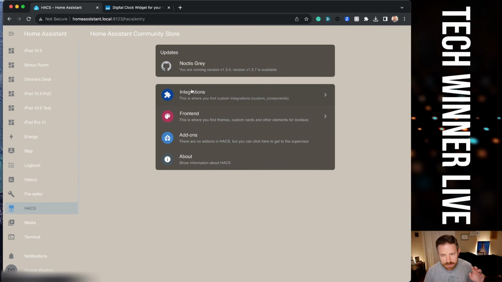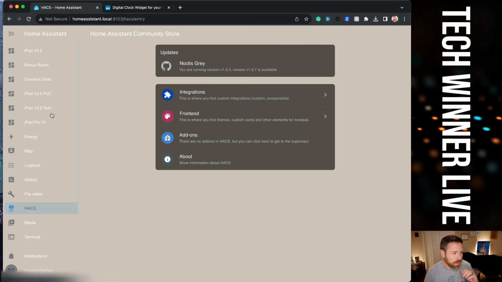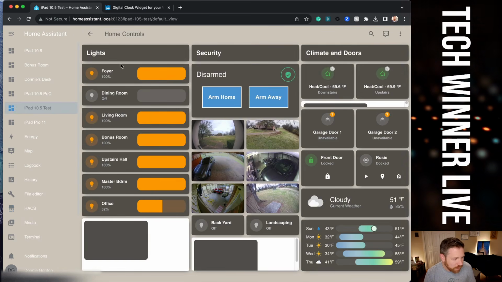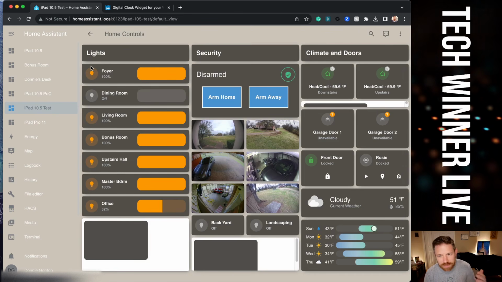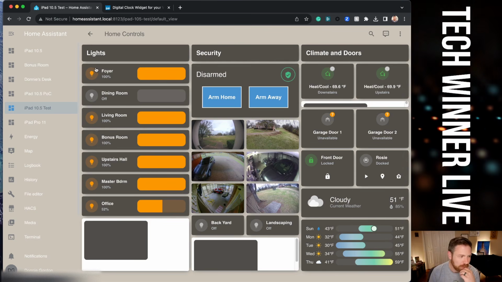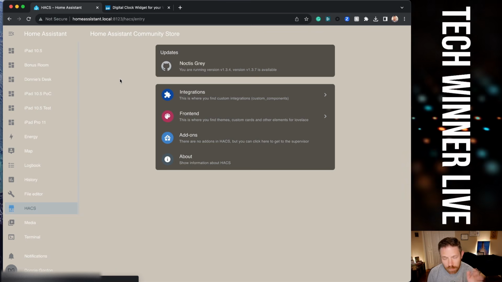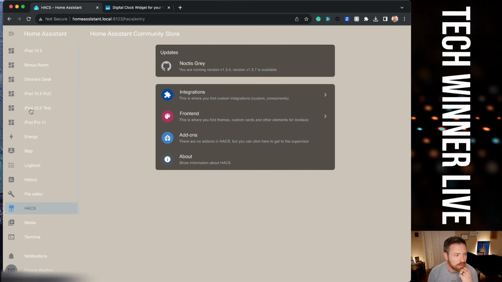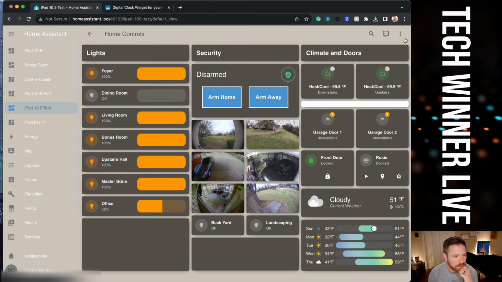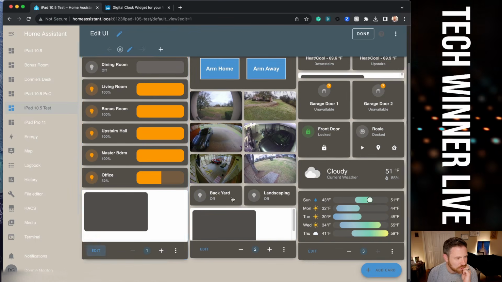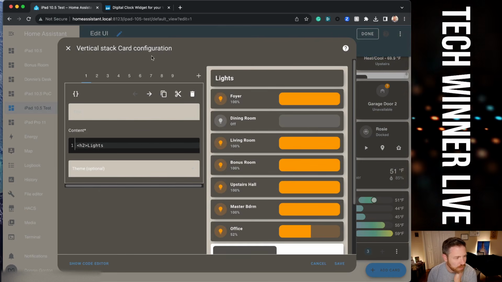There's a Noctis. It's just called Noctis, but it's more of like a blue theme, which I really like as well. I appreciate like it puts like nice little shading around each one of these cards. So I just like that detail. So that was one of the reasons why I went with this one. But there's also in HACS one thing that I would point out to you that you would definitely want, and that's Mushroom. So Mushroom is a specific look and design for cards, which I've used quite a bit here. And we'll go ahead and go into the edit just to kind of show you some of these different cards.